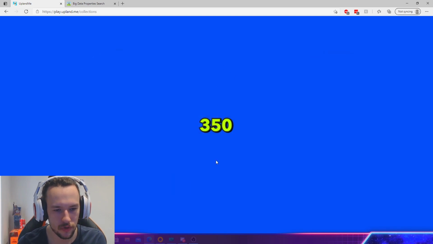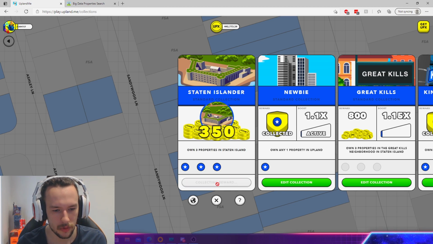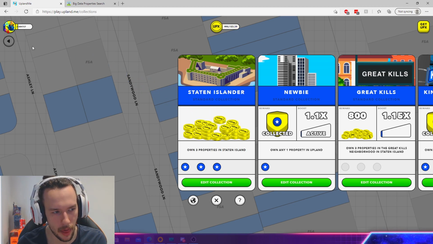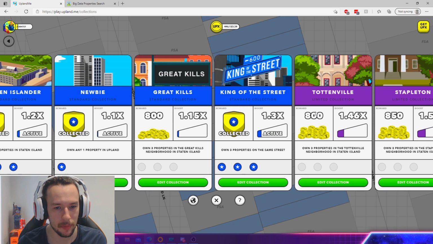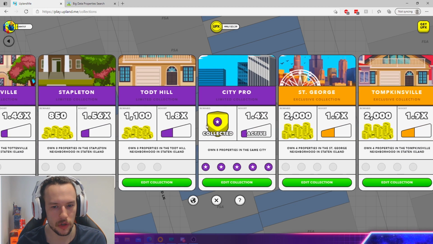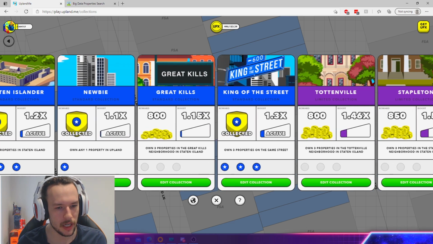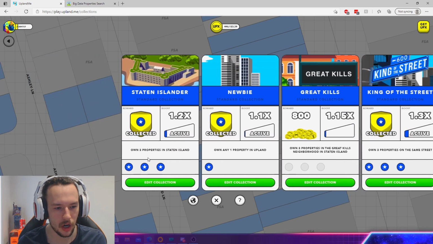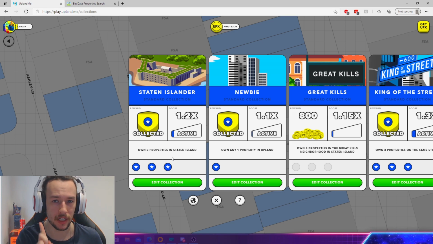Then you're going to get this awesome screen. 353 UPX. All right, cool. Collect. And now we've got 3 properties under our belt. Now, at this point, your portfolio should be looking decently strong. You've got City Pro, you've got 5 properties, you've got King of the Street, 3 on the same street, and you've got Islander. Now, when it comes to collections, 1 property can only be in 1 collection.